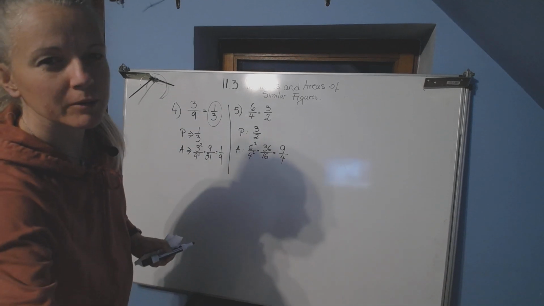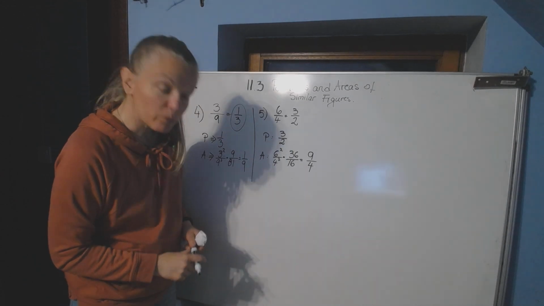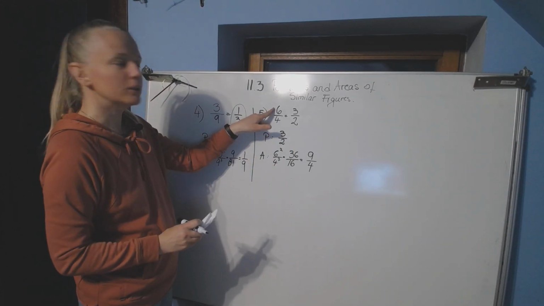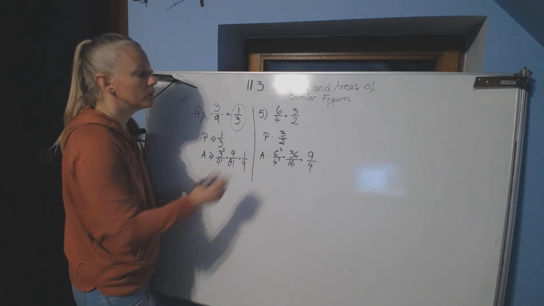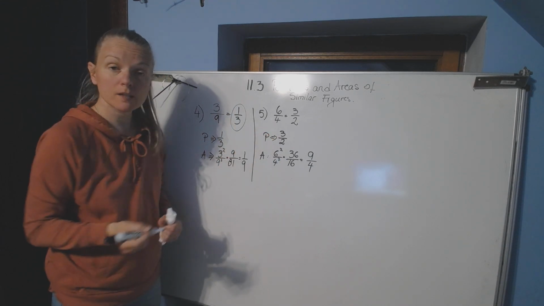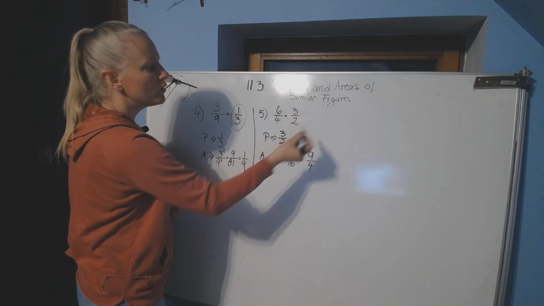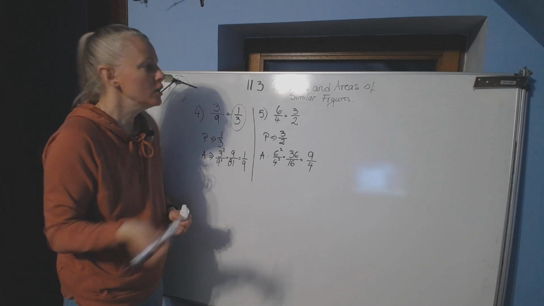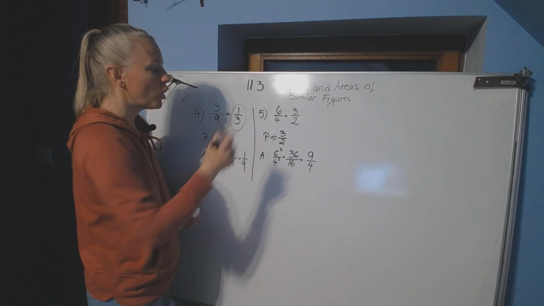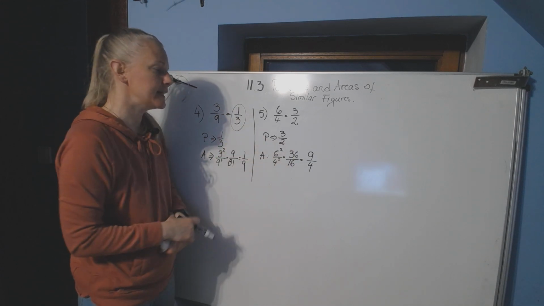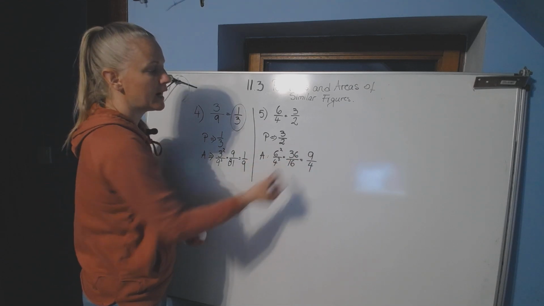For 5, and I think I'm going to bring this a little bit closer because I have the space. For 5, we're still going red to blue. You're going to notice that the big number is on top because red is the bigger figure, 6 over 4. That reduces to 3 over 2. For perimeter, my ratio is the same, 3 over 2. Nothing changes. For area, you can either go 3 over 2 squared, which is going to be 9 over 4, or if you just want to keep it the way, because you know the sides, you're just going to go 6 squared over 4 squared. 36 over 16. They both reduce by 4, or if you do this in a calculator, that's going to reduce it to 9 over 4.